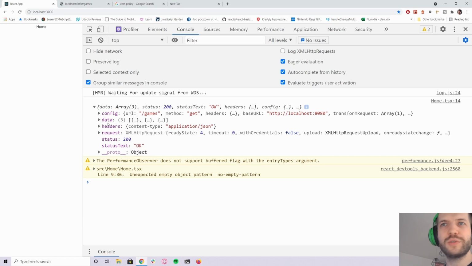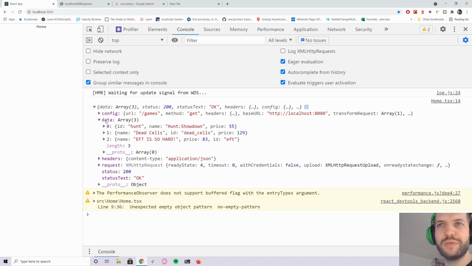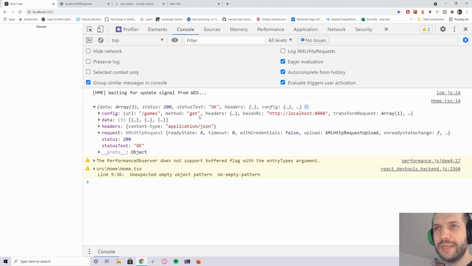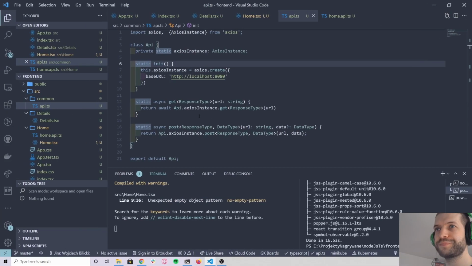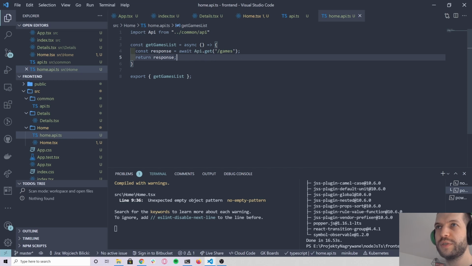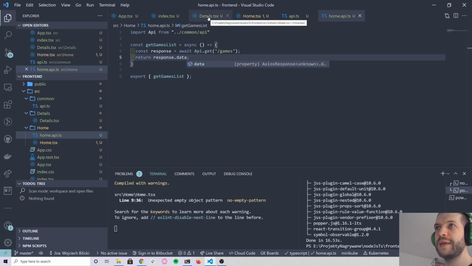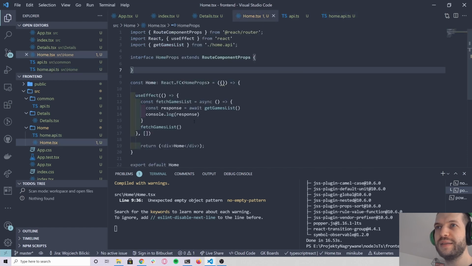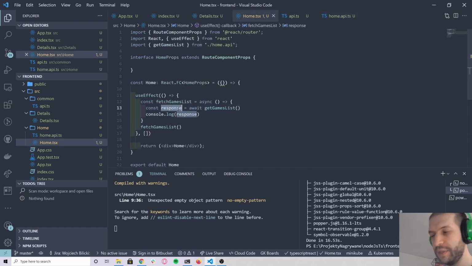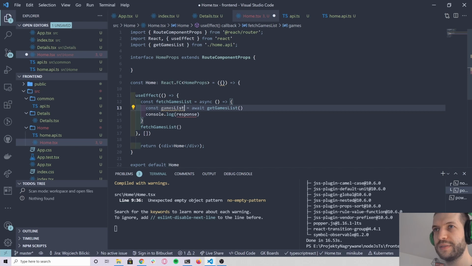Configuration, status. The most important thing for me is data here. So I will return data, and that should then be available here as a games list.